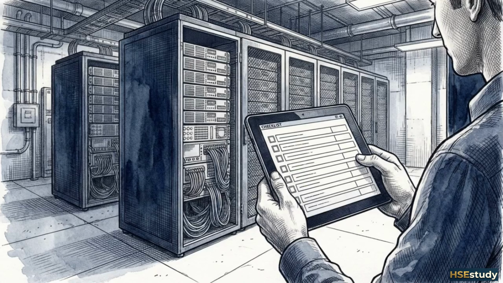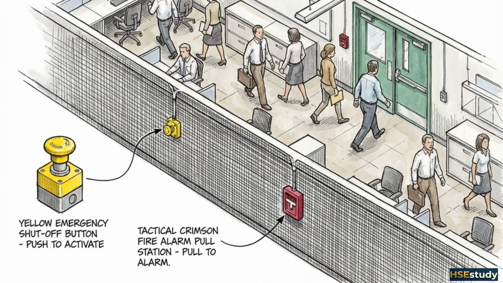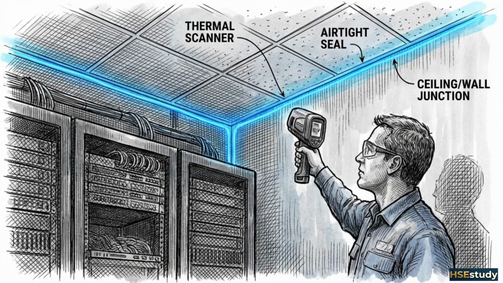For facility managers, routine maintenance requires a specific checklist. First, audit all signage. Ensure do not enter placards and strobe lights are functional and visible. Second, conduct egress drills. Staff must recognize pre-discharge alarms and know the difference between an abort button and a manual pull station. Third, verify room integrity.